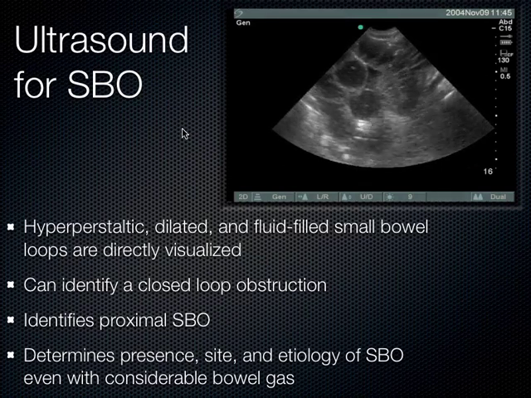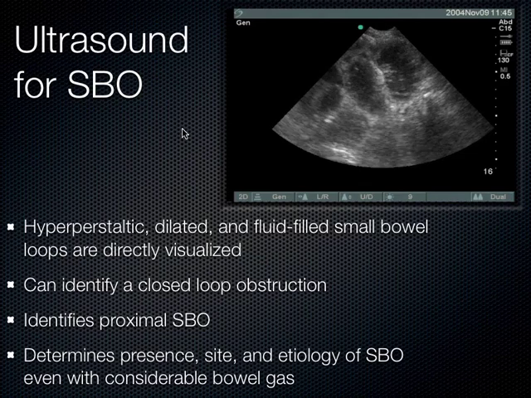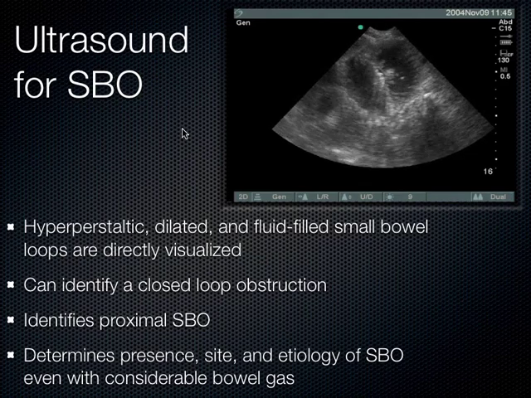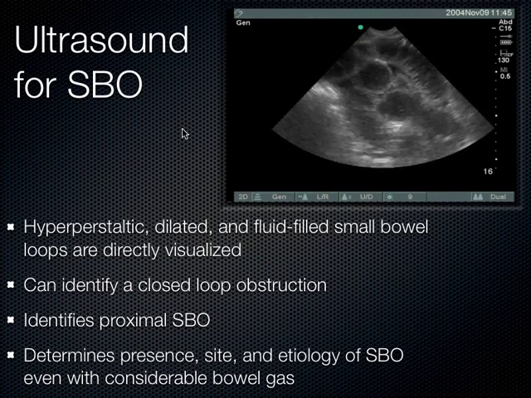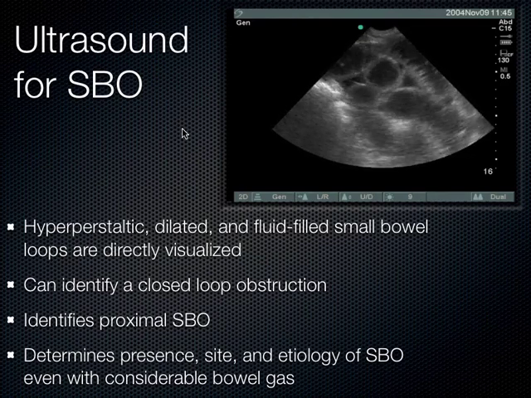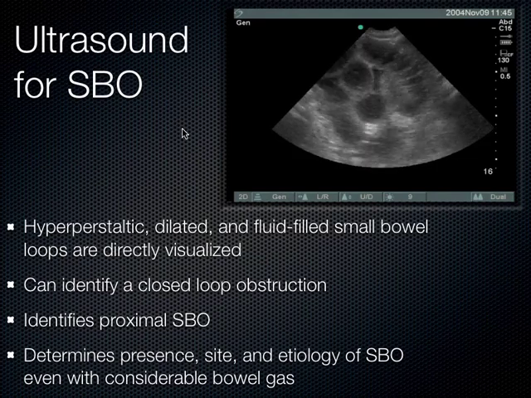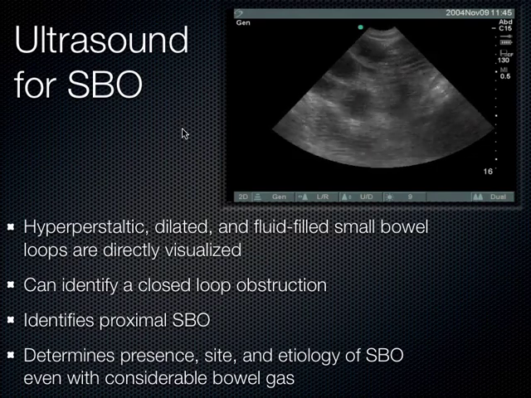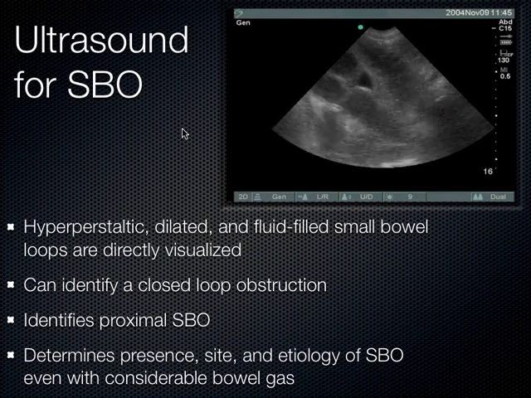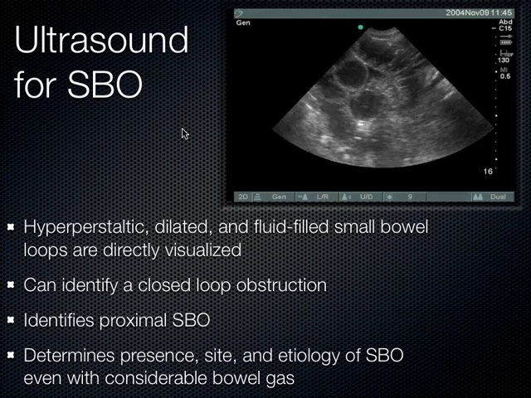But when the loops of bowel are all layering on each other with fluid surrounding them, you see the fluid between the loops of bowel that looks like a sharp angle. That's what it looks like on ultrasound. So sharp angles of free fluid wedging out between the loops of bowel portends a pretty bad prognosis, or at least that the patient has probably a perforation of their bowel. And so this is a surgical emergency.